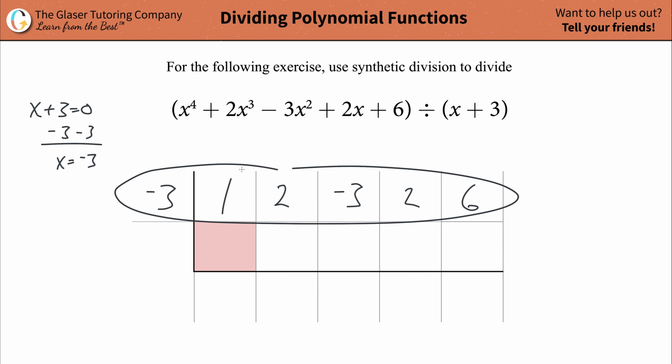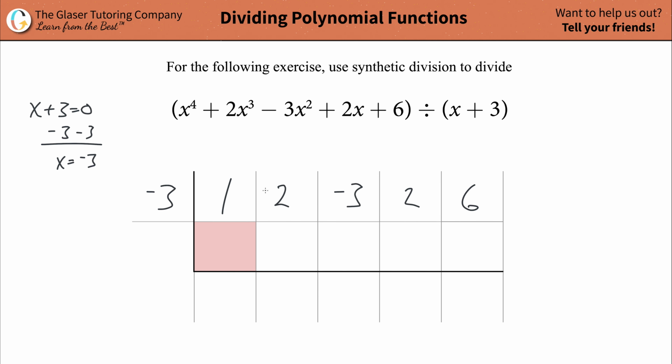Now that you have your row fully filled out, this part is very simple. It's a simple set of procedures. Take your first coefficient, drop it straight down. That's why we have a red box here. You're not going to put anything in it. Then simply take this value, multiply it by the term on the outside, and plug that result into the next adjacent cell here. All right, so that's going to be now a negative 3, because negative 3 times 1 is a negative 3. Then you're going to simply add the terms of this column together. Positive 2 and a negative 3 is a negative 1.